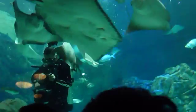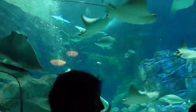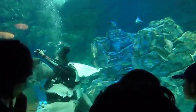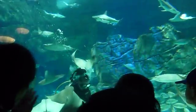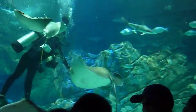So like I said, these guys are getting tasty morsels of some capelin and herring. That's pretty typical for what these guys would find in the wild. Rays having spent a lot of time on the ocean bottom, though, you might figure these guys eat things that they find under the sand, and that's very true. So these guys have some pretty special adaptations for how they find and eat their food. You might know that sharks and rays are related, but they obviously look very different, and the way they hunt and eat is very different as well. So if I can get Daphne up to the glass here in a bit, I'll show you how they eat.